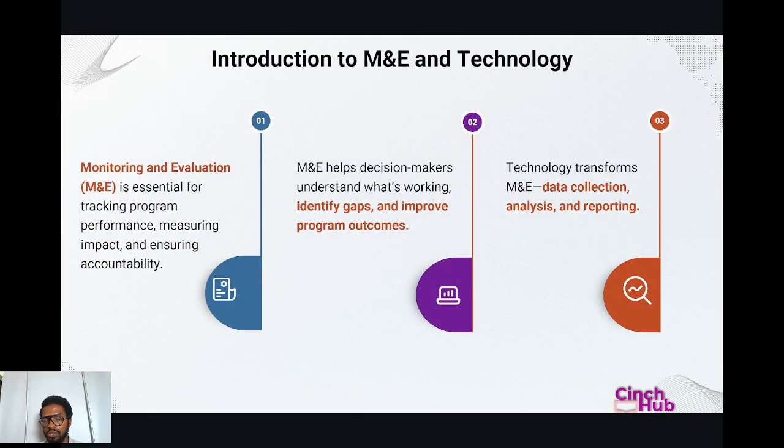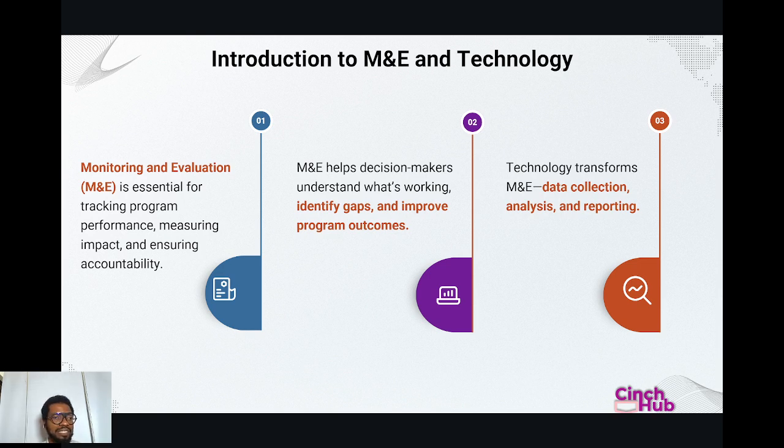So, running straight to the introduction or the overview, which I mentioned earlier, it will just provide a context to today's conversation. All right, monitoring and evaluation is essential when we talk about tracking of program performance. Remember, in Module 1 and Module 2, we talked extensively about this.